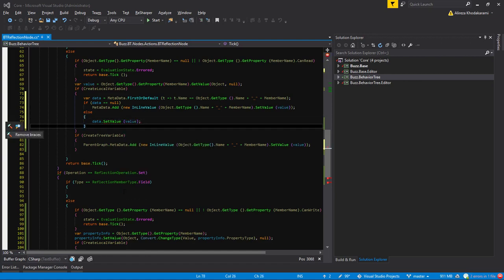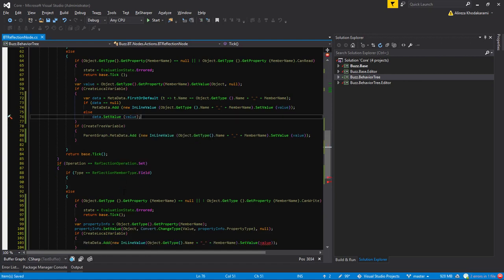Okay, so if we didn't find, add it and then set the value right there. If we found it, then well, we just go and set the value.